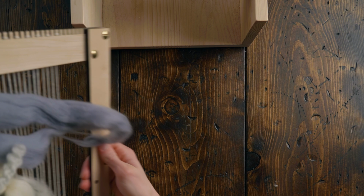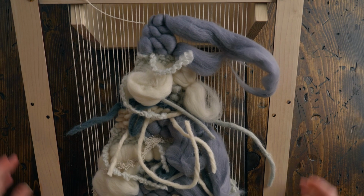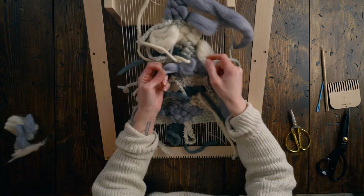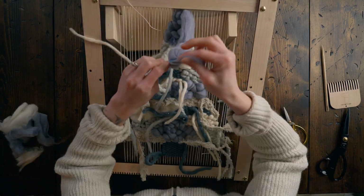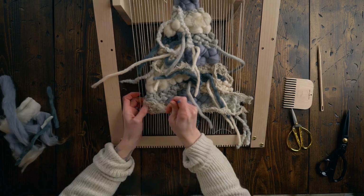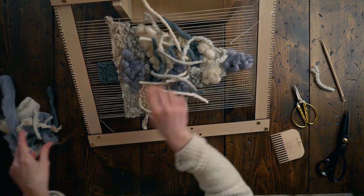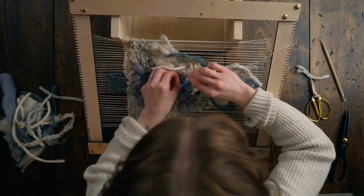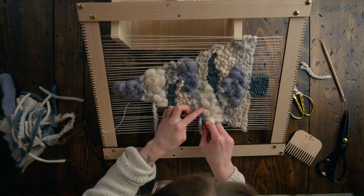And I'm gonna flip this over. And now we have, you know, basically pure chaos. I'm gonna start with the wool roving because I find that that always makes the chaos feel far less chaotic. So we'll start there and just continue tucking in all these ends until they're all away.